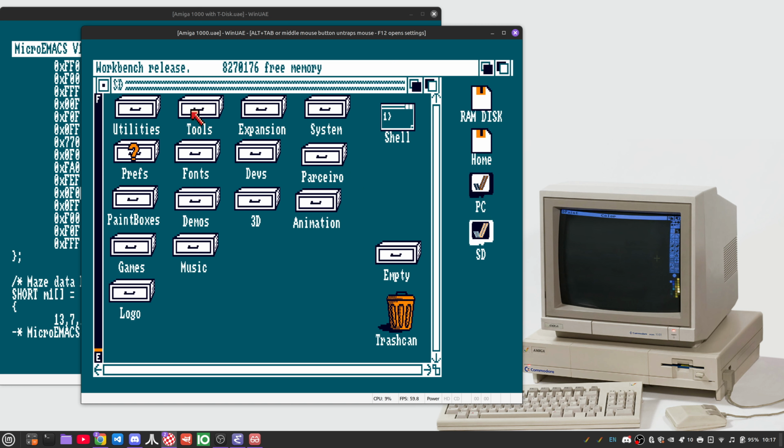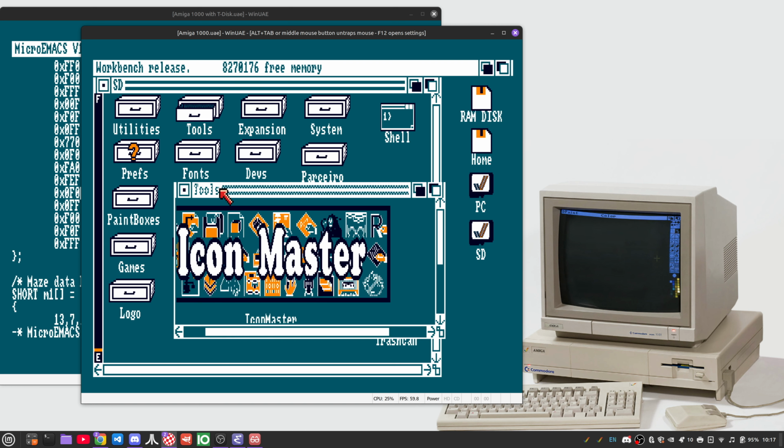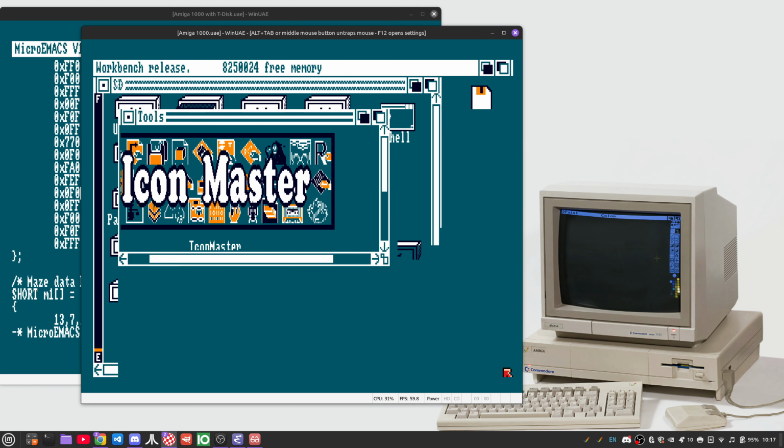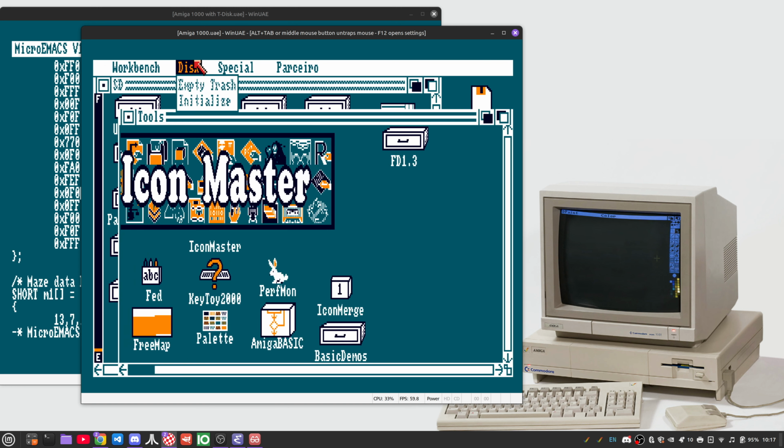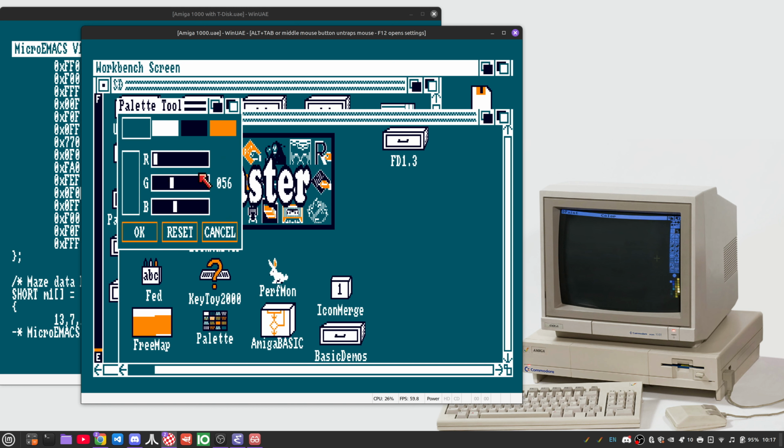So now I can just go into tools, and boy, this tools folder needs to be cleaned up, but whatever. I've got perfmon here, and one of the things that I have here is Pellet. We can use Pellet to build our PowerPellet color. Cool, huh? So we want it to be bright, so it needs to be somewhere in the upper ranges here. FFF is white, all color bytes here.